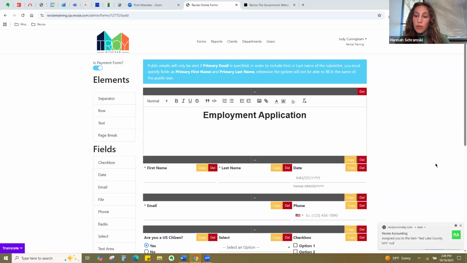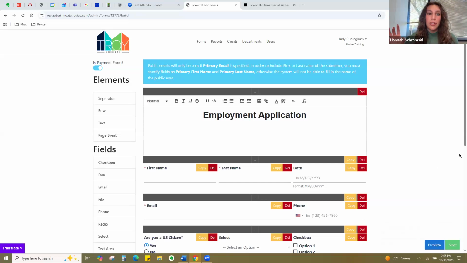Another note from Liz: it's only internal until somebody submits a request and gets the link from someone's email. So to clarify the question about the internal link, restricting access to only people you'd like to have the application, I would be careful with that because it doesn't seem like it's possible for us to actually restrict the form. You could selectively share the link to the form, but if anyone else got access to that link, they could access the interactive form. So just something to be careful with.